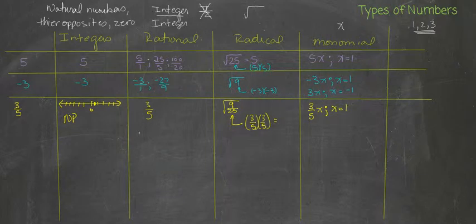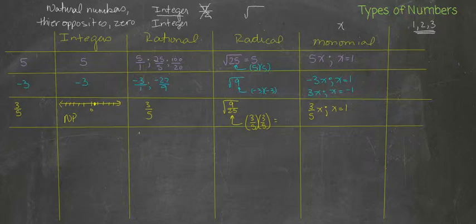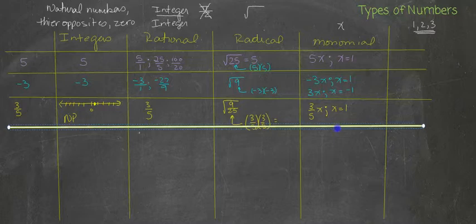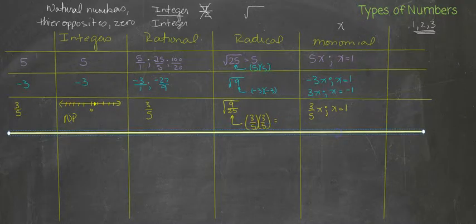Now, you could write a whole bunch of values for, you could change what 3/5 is and then make x something different so you get there, but we're not looking to make it as hard as possible. We're looking to convey the idea that numbers that belong to one group can be changed to look like numbers that belong to another group. As long as the value is the same, you're okay doing that. So let's look at a radical, and I'm going to show you an easy one first, and then I'll show you a tougher one.